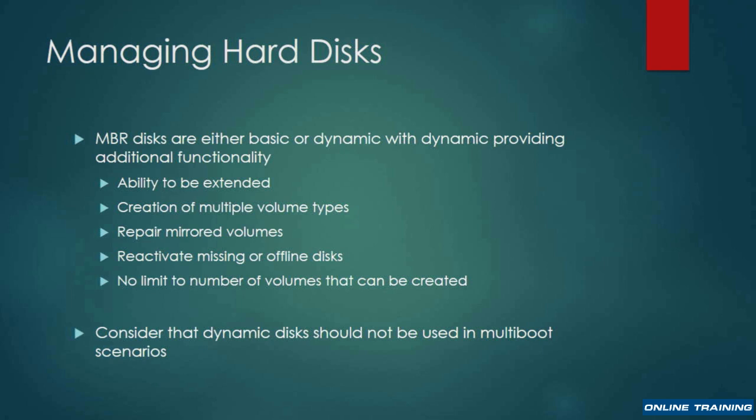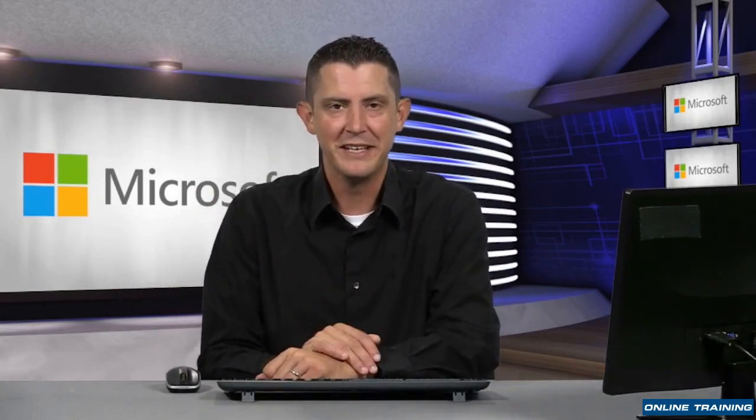Basically, at this point, any type of multi-disk volume is going to be a dynamic. And this was something in the past where you had to make a choice because if I had it listed as basic, then it wouldn't give me the volume options. And so I'd have to convert it from basic to dynamic in order to be able to create these multi-disk volumes. Now, that's not the case. Now you create partitions or volumes, and it gives you all the options. And if you decide to create a multi-disk volume, that is a volume with one drive letter that spans multiple physical disks, it'll do it, and it'll just convert the disk to dynamic for you. So it's just kind of less of an ordeal now.